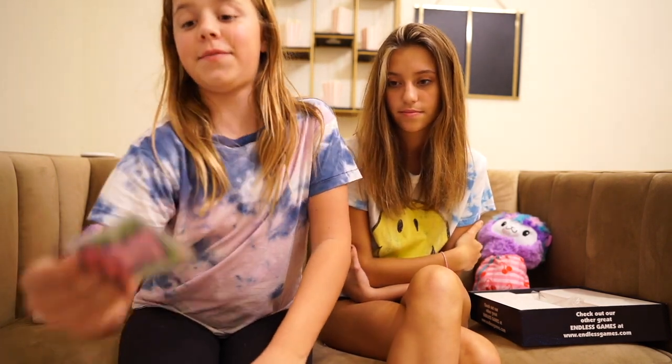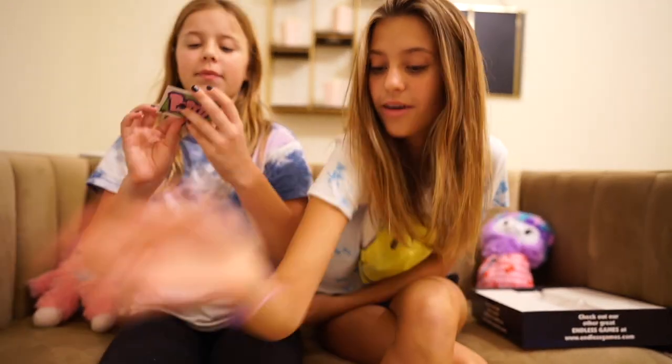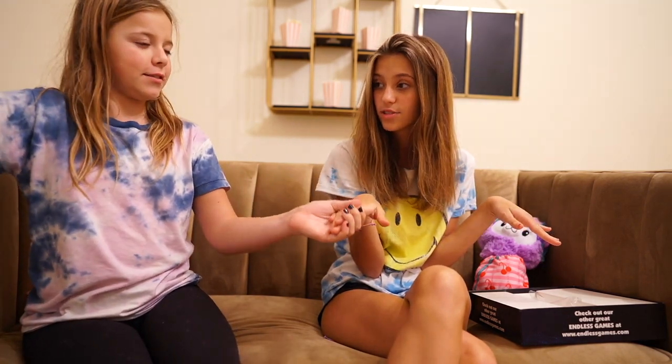So she has to pick the party card. It says, any player with the letter R in their first name has to flap like a beautiful butterfly around the room. That's no one. Yeah, good thing. None of us have. The good thing I'm not playing because I have two R's in my name. Try another one. Sure. Have all players hold hands and do the wave with your arms. Okay. There's not enough space. Just do the wave. You start. Okay, how many points? You get 2 points.